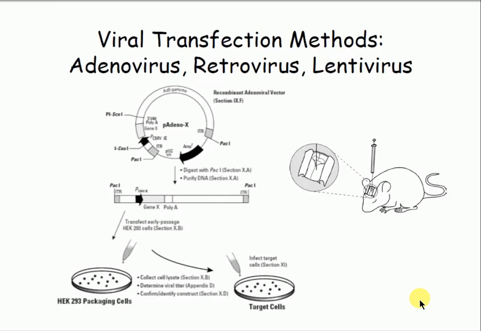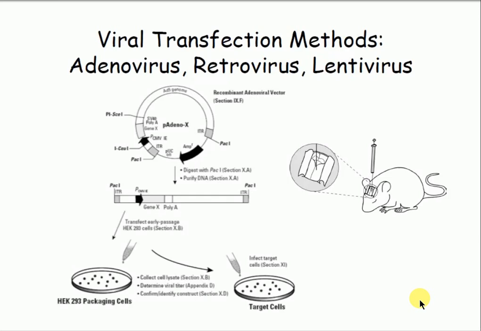These viral particles will not infect these cells normally. So they will just accumulate. And then we need to harvest them from these cells, determine the titer. So we need to know how many viral particles are there if we want to apply them. And then we can transduce the target cells.